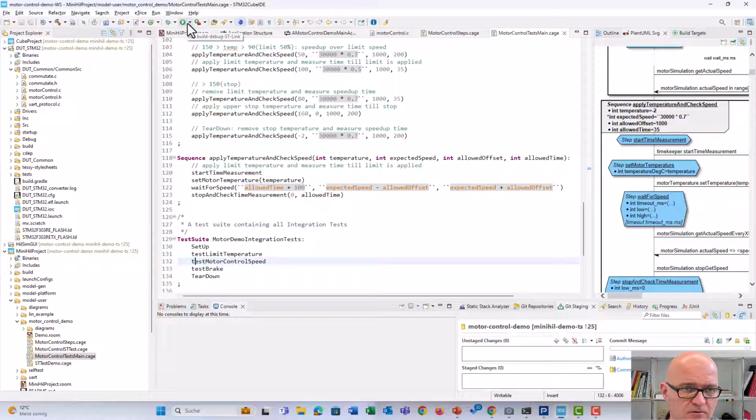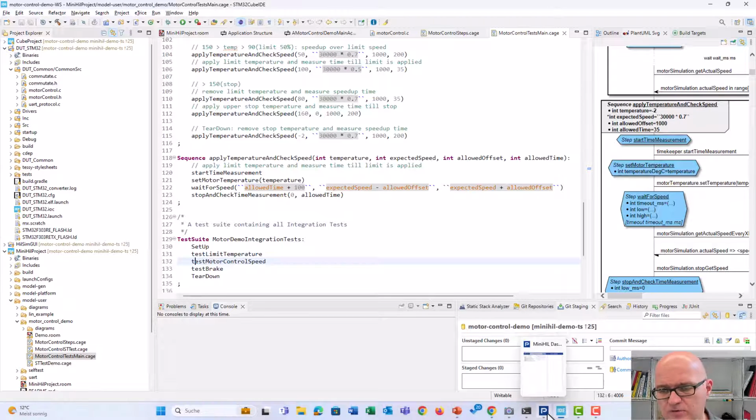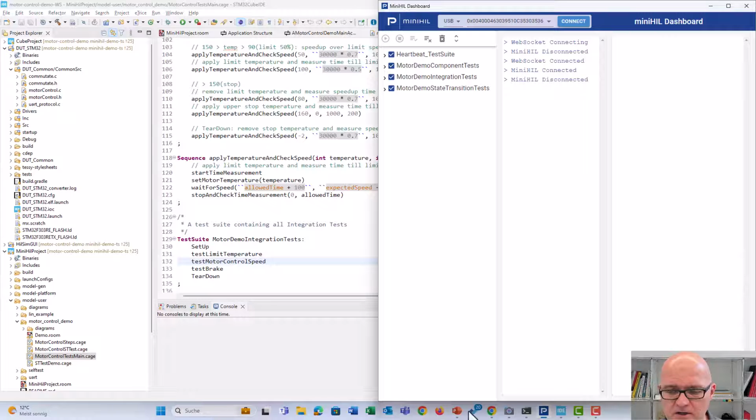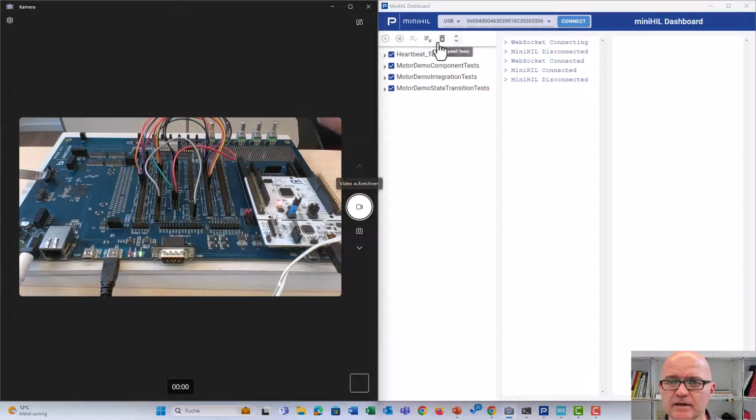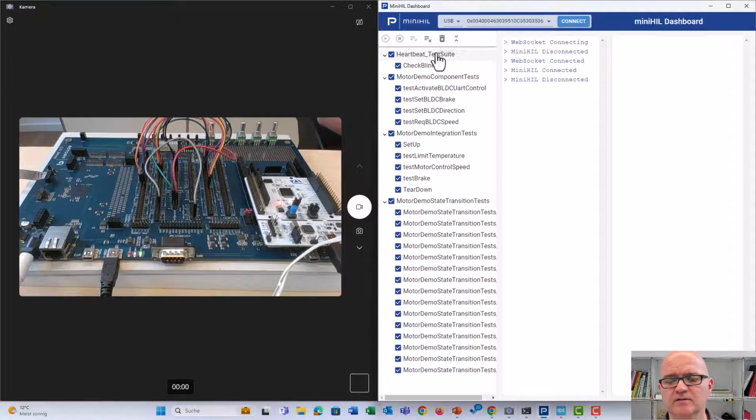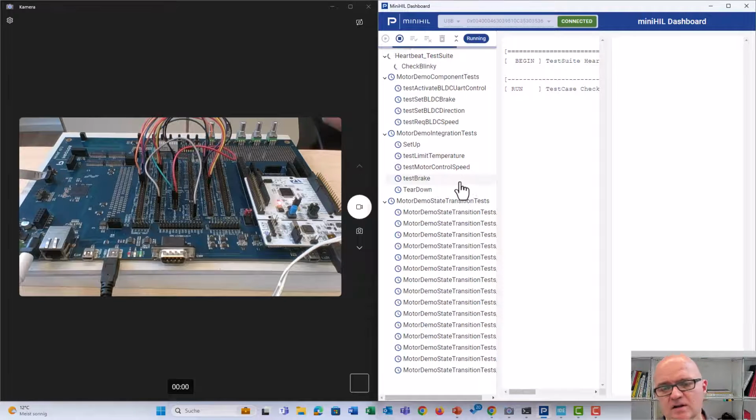Now I can run everything from here, but we also have a graphical user interface, a separate one, to run this directly without the development environment. So for example, for quick production tests or for the developers. And now if I run the test case, I can connect to the test system, and now I can run the test cases, and they really run now on the mini-HIL board.